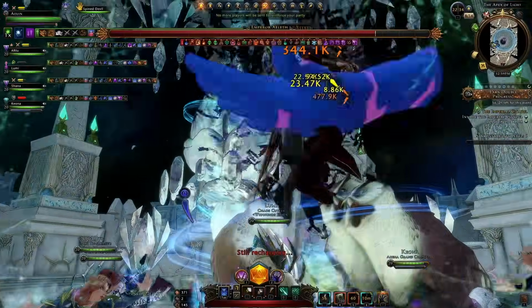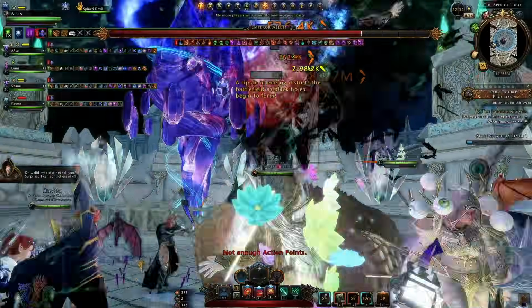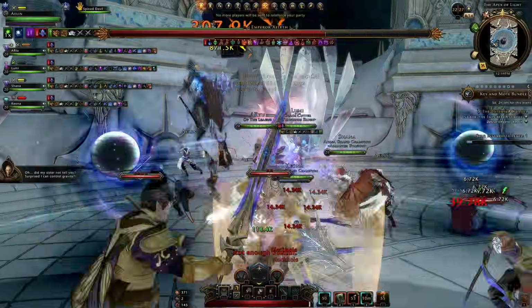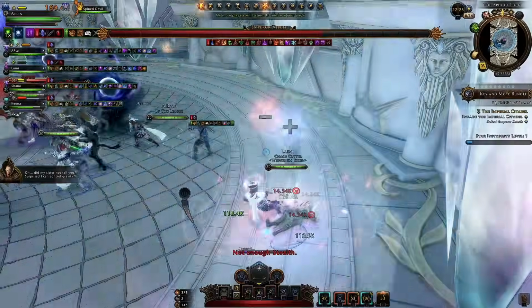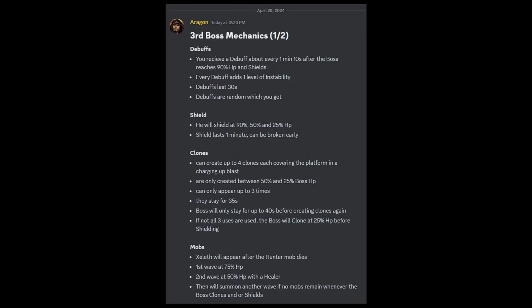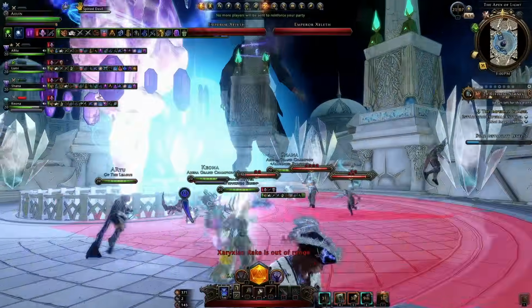Now once he does hit another threshold, about 75%, you will get some ads spawning in too, and if you've overphased, you'll have to deal with the debuff effect as well, and you might have these chains. There's a lot going on, but another thing that will really confuse the heck out of you is the clones. This can only happen when you're between 50% and 25% of the boss hit points, but this can happen 3 times.